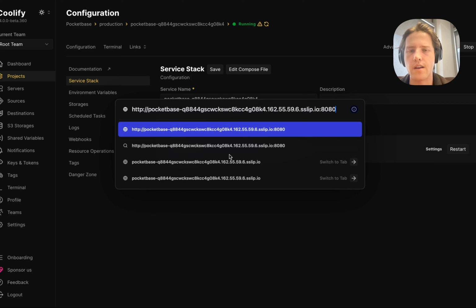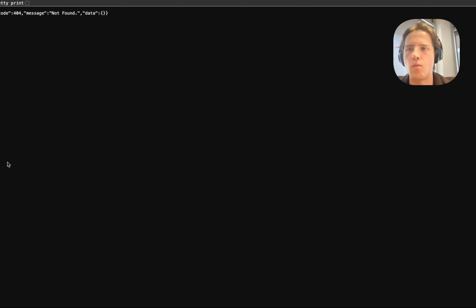And one thing that we're going to need to do here is it'll set it up automatically with 8080, which is the port that Pocketbase is running on. We want to just delete that because it's already being forwarded. We don't need that 8080 in there. And then we can connect that and we'll see that we get this 404 message not found.